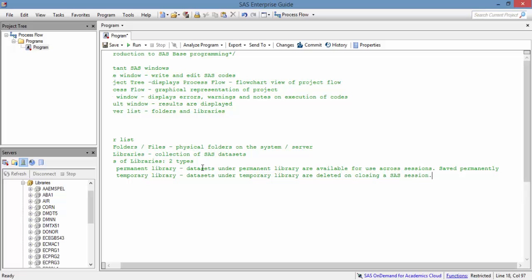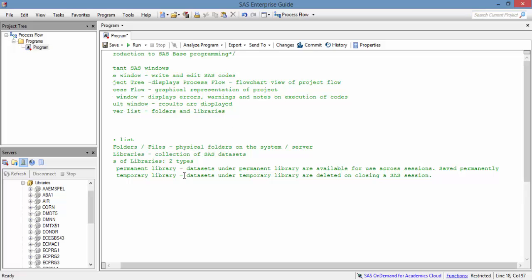So what is meant by the SAS session is, now I've opened up SAS EG and I'm working on this particular project. Till I close this project, it is one particular session. If I close it right now, then my session gets closed, and when I reopen it, it's a different SAS session. So in case I've created certain data sets or imported certain data sets and saved them into my temporary library, then I will not be able to access them in my next session.